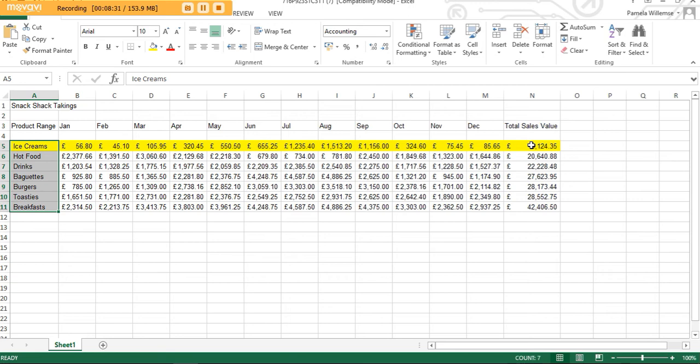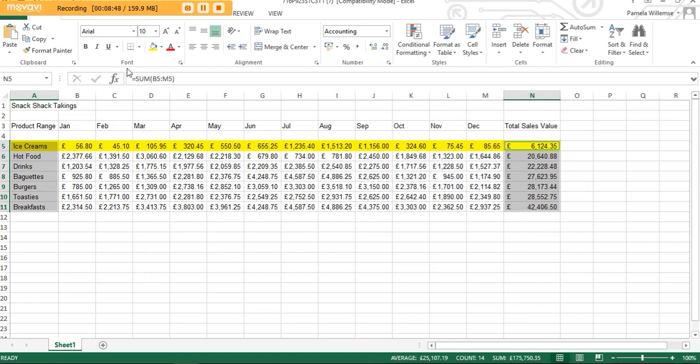While we're holding Control, we're going to highlight our total sales. Once we've highlighted total sales, we can then let go of the Control button. That's now highlighted for us the product and the total sales.